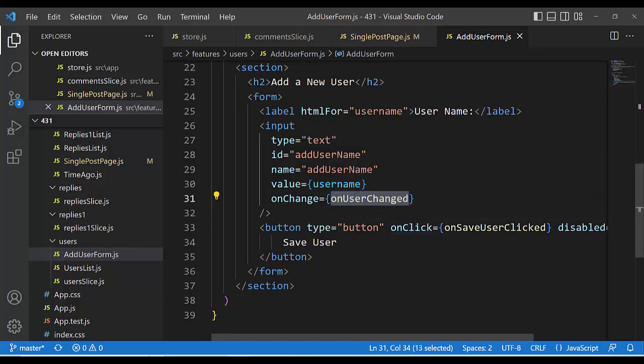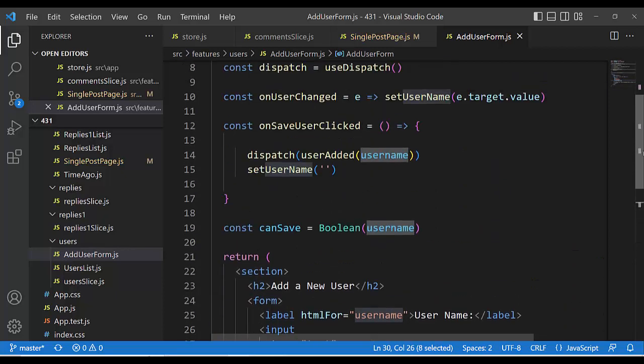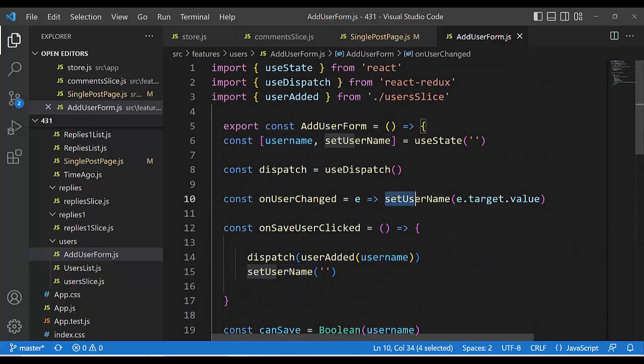When will it change? When we get out from the input box, onChange. And at that moment, it calls the function onUserChange, and that function mutates username. How? By set username.